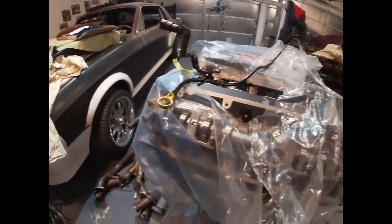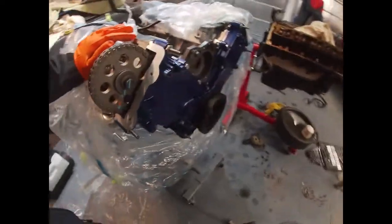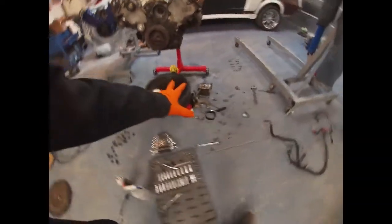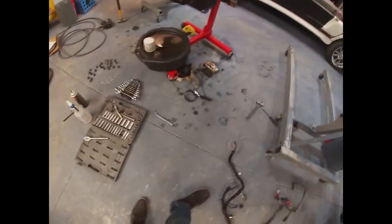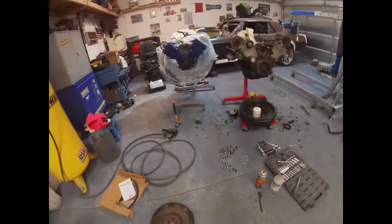I didn't get the tape for the harness, so hopefully today we'll see. But I got the valve covers to put on. I'll put on the engine mounts. I'll show you guys on that oil filter adapter. I know I told you guys about it, so we'll get that on there. Power steering pump, everything on there. So that is what we're doing here today. And more cleanup as we go.